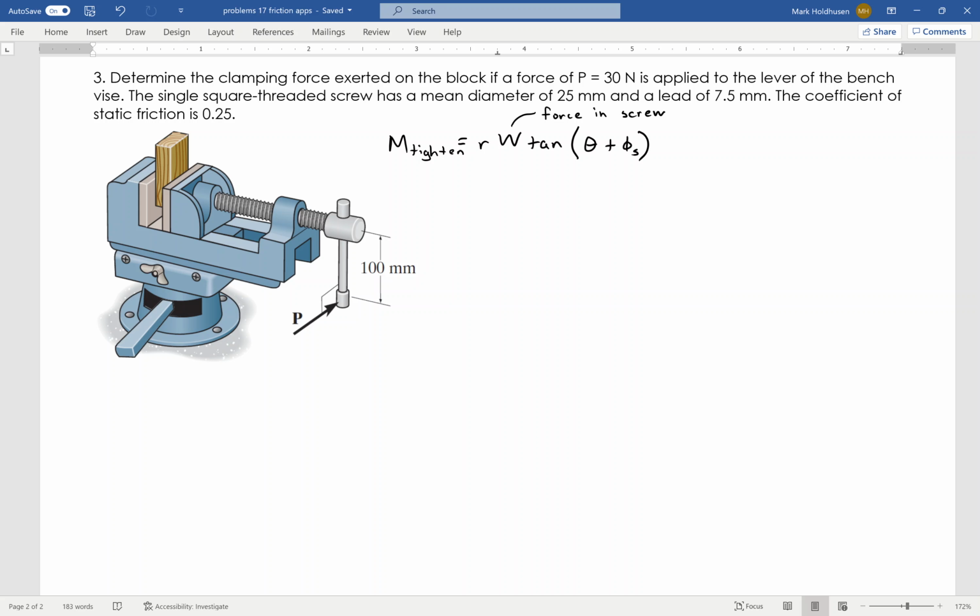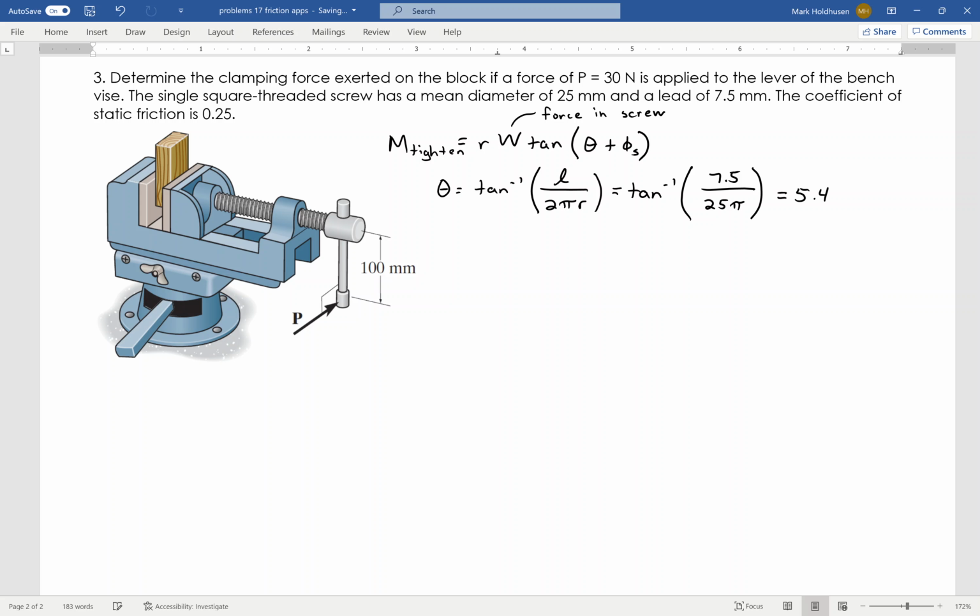So the first thing we do with these screw problems is go ahead and find your angles. Now my lead angle is just going to be the inverse tangent of the lead distance divided by essentially the circumference, because this is just an inclined plane wrapped around a screw. So the lead is the height of that, circumference is the length of that. I can plug in all of my values here, where the lead is 25, the diameter, which is why I get 2r, so it's going to be 25 pi. Again, just giving me that circumference.